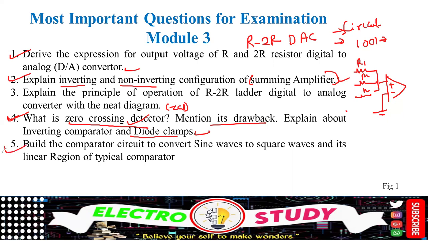Then build a comparator circuit to convert sine wave into square wave and its linear region of typical comparator. You know that op-amp will act as a comparator. From this like a triangular wave, we have two inputs. One is a triangular like a sine wave. Sine wave will be available. You need to convert sine wave into sine wave with another waveform and the output should be square wave. We will be having two inputs. One input should be sine wave. We need to select another input. Ultimately, you should get the output as a square wave. Due to cyclinal, we can only decide. Based upon that, you might have studied about the PWM technique. PWM. Same thing we are actually considering.